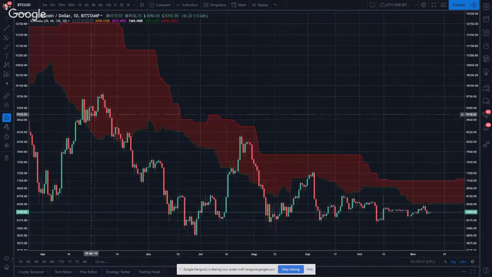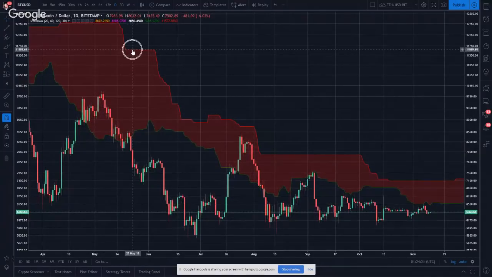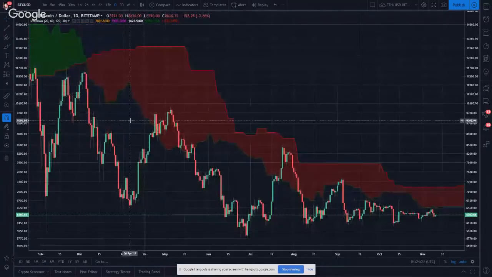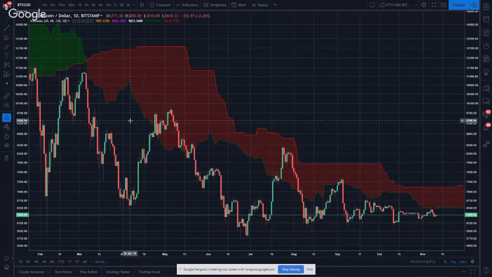So I have seen price action enter into the Kumo before and then get sucked up right to the top of the Kumo or vice versa, because of the lack of liquidity that was there, the lack of price action due to something like a black swan event. So that's something to keep in mind when you are looking at the Kumo, is how black swan events or any other factors might affect it, and the fact that price action may have not occurred in a sudden and steep drop or rally, allowing the cloud to form properly.